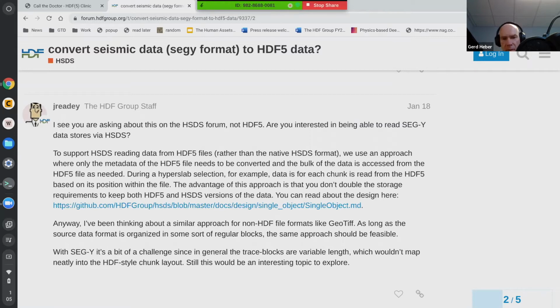So in S3, you have basically buckets and blobs, and buckets look like directories, if you wish, and blobs are just objects in S3 speak. And you can treat a contiguous byte stream, that's at least what a file is logically in a file system. You can just take that and store it as an object in S3. No changes to it, byte for byte identical to an HDF5 file in the file system.